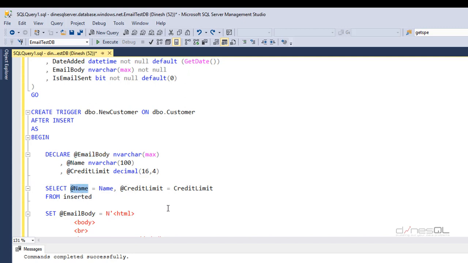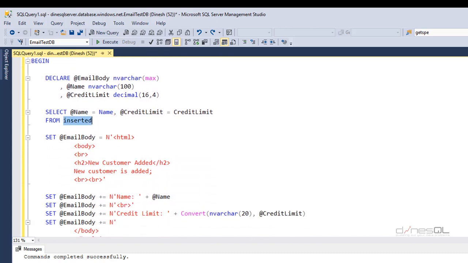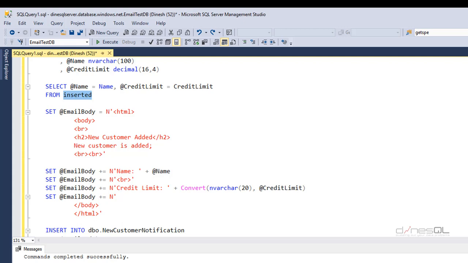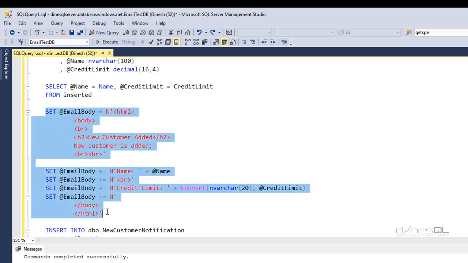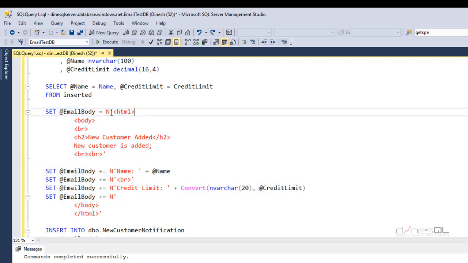My two variables, name and credit limit, will be filled using the inserted table. And as you see, I'm going to configure my email body with this code. It is going to be HTML code for the email body, so I'm going to start with HTML and end with HTML.